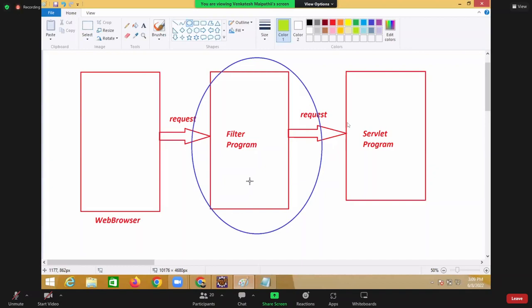In the filter, you can write data conversions. Suppose the data is coming in one format and I want to change it to another format. If you want to do that process, you can do it in the filter. Huge data is coming and I want to compress that data. You can do it as data compression logic. Now, how many requests came to this servlet program? I want to count it. So you can count the number of requests generated for one servlet. You can write that logic also.